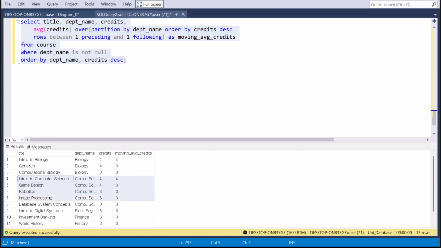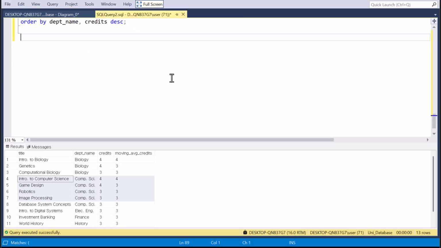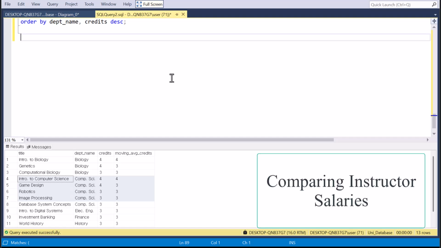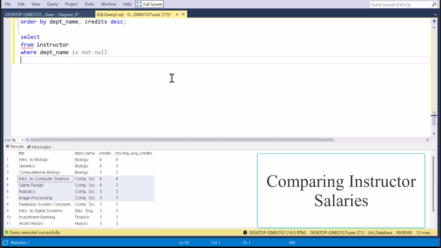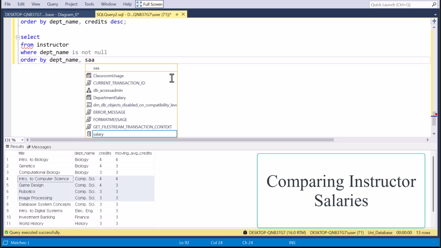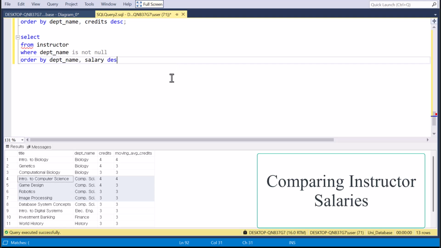The last topic here is lead and lag functions. Lead function accesses the next row value and lag accesses the previous row value within a window. For example, I'm going to compare instructor salaries with the next and previous salary in their department. Select from instructor where department name is not null and order by department name and salary in a descending mode.